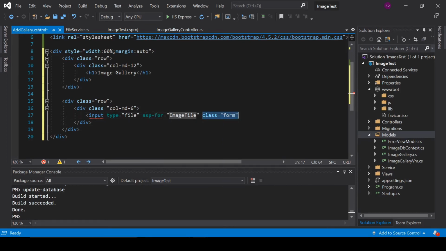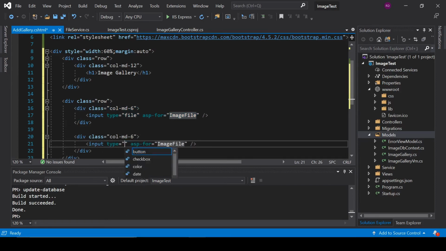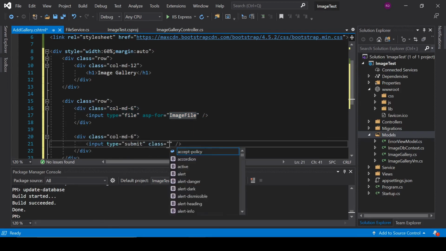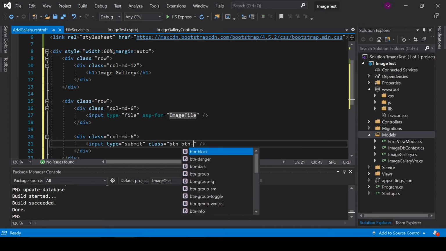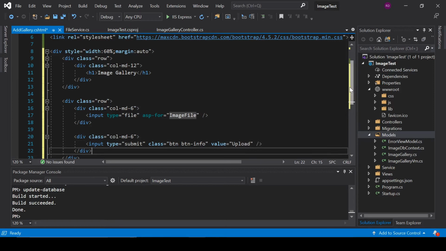Sorry, we don't need any class for the input type file. And create another column here which will have input type equals submit and class equals btn btn-info and value equals upload. Here our button has been created now.